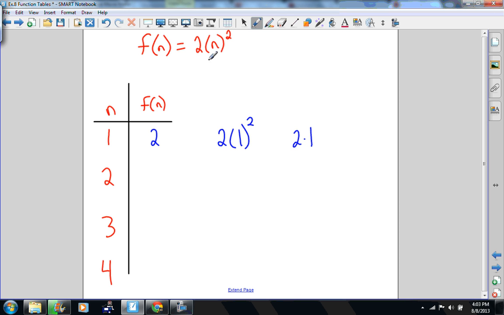Now we're going to put the 2 in there. We get 2 parentheses 2 squared. We do this first, which is 4. So we get 8. Then we do the 3 here.